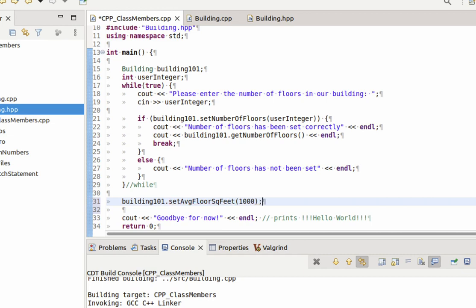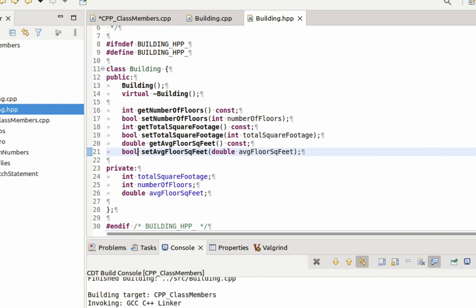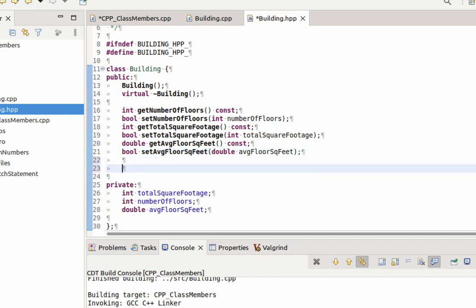Now, getters and setters are one type of method class member, but you can also create your own. I'm going to go into the HPP file, and I'm going to say double get total square feet. And I'm going to create my own custom public method, my own custom public function. So I create that in the HPP file.